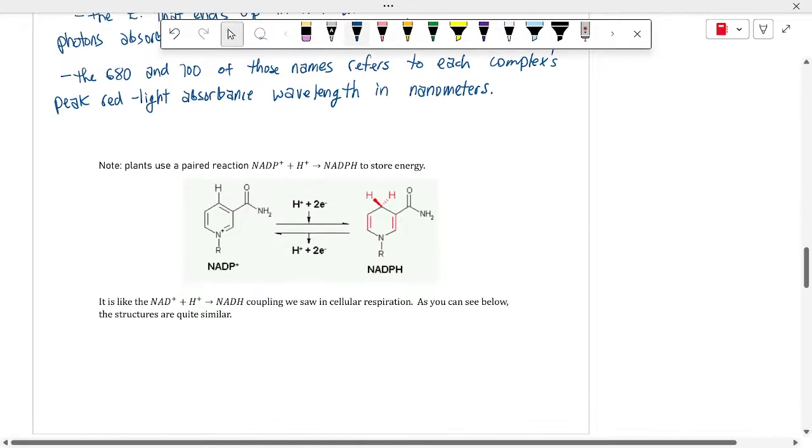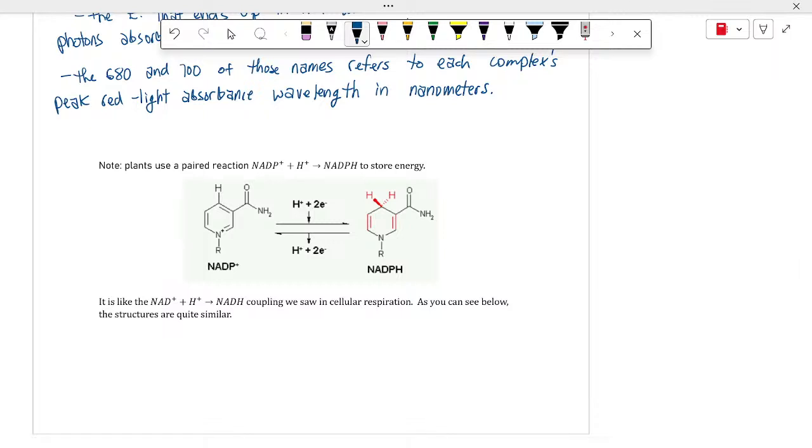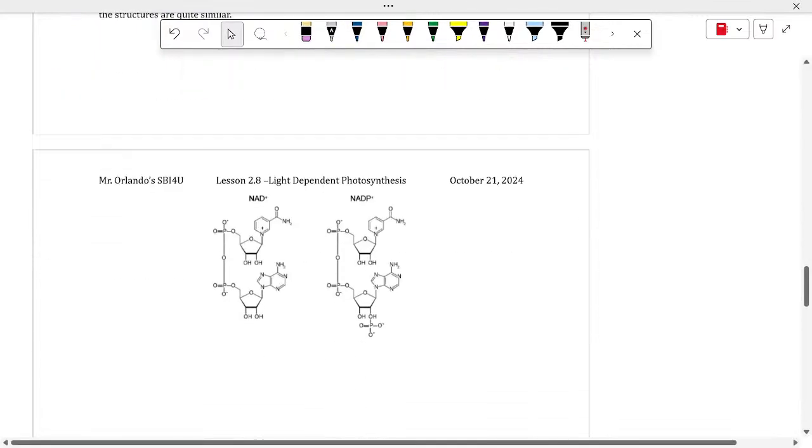I feel like I've already said this like 4 times, so I wasn't going to make another note where we say that this is how energy gets stored. Do we want to write a note saying this is similar to NAD to NADH in cellular respiration, but is a slightly different molecule? Are we good? Okay. Just want to make sure we're clear.